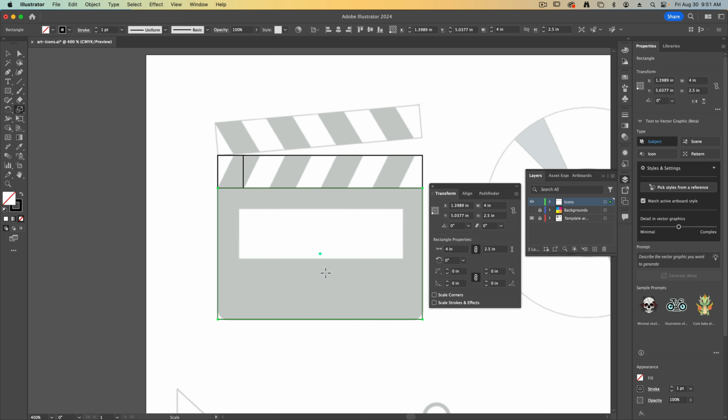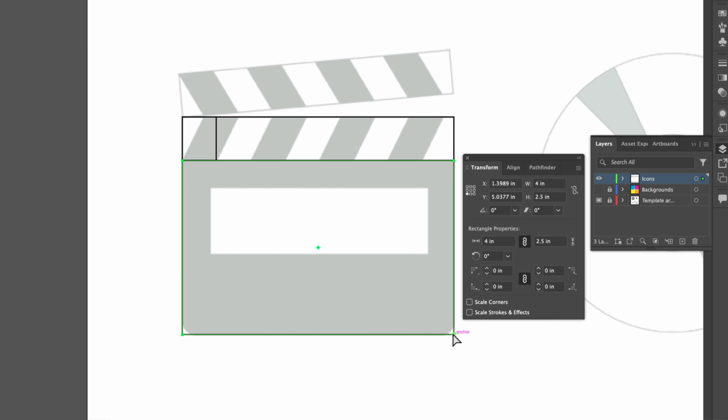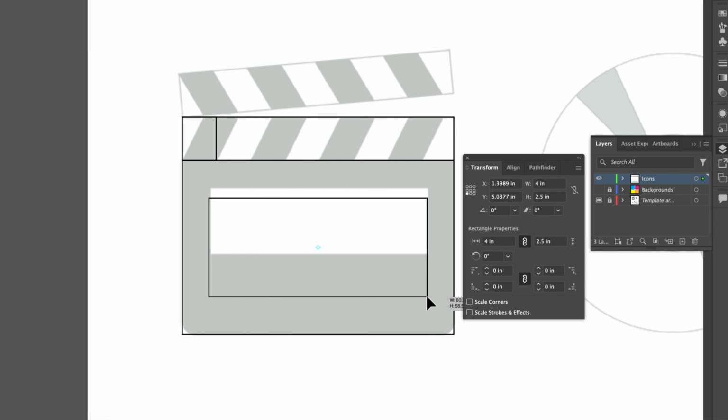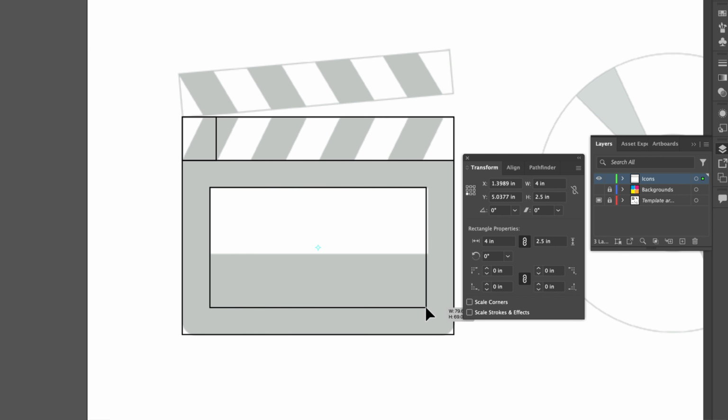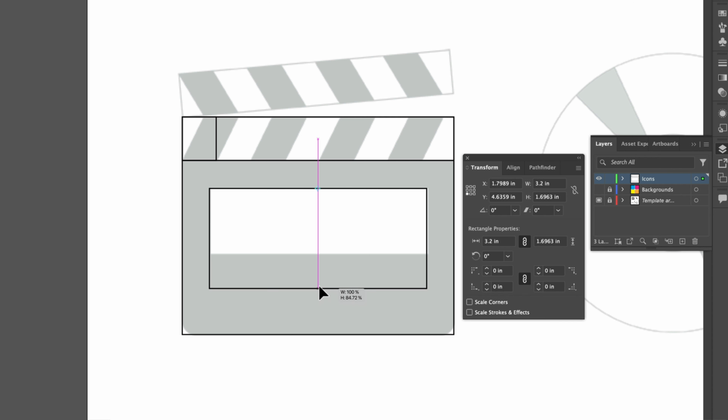With it selected, I'm going to click and drag on the edge of it. You can see how it's going to move based on that center reference point. And I'm trying to align it to that top and left and right edge as close as you can, right about there. If we want to bring the bottom edge up, simply click on the top path once. You can see now that our blue reference point has moved up here, and now I can click on the bottom and I can drag it up until it fits nicely inside of that area too.